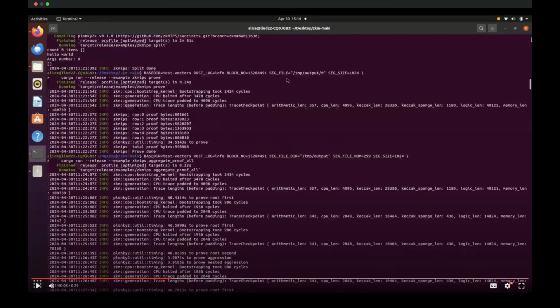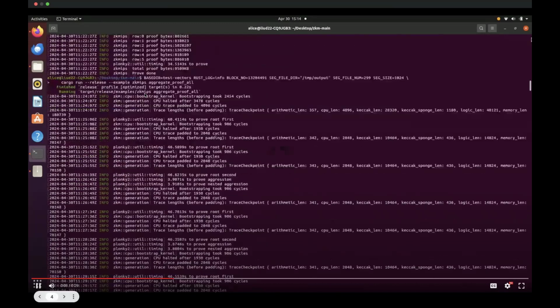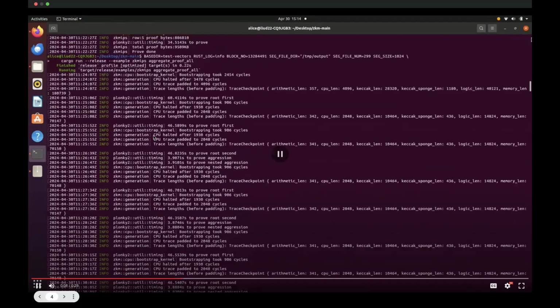Now for this next command, we're generating a proof for each segment that we generated. In the previous command, we split the ELF into segments. Now we're going to be generating proofs for these individual segments. And from here, within each segment, you'll get the proof size, see how long it took. It'll also output proof done when it's finished.